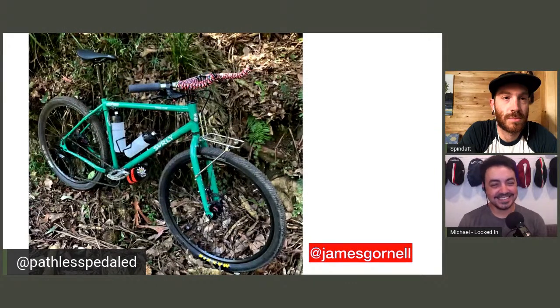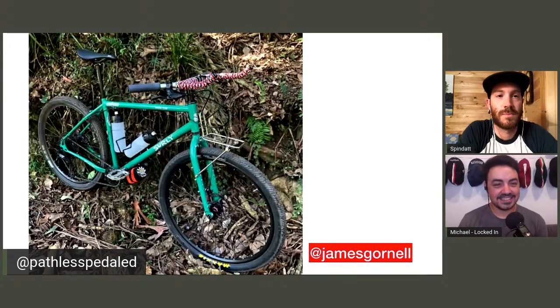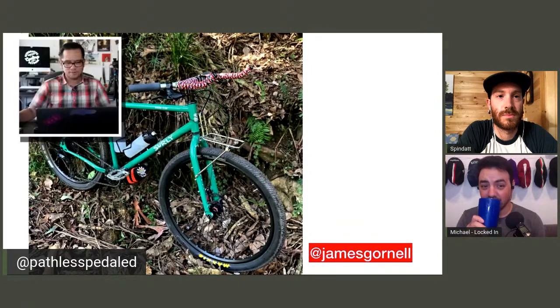Crazy bars, indeed, pretty crazy. ESI grips on the sweep. I just installed my first pair of ESI grips. Have you guys done that before? Yep.